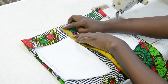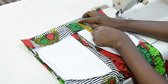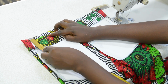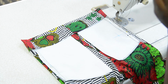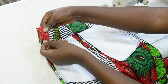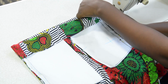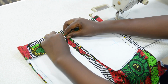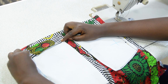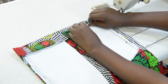Okay, so here I have 2 inches. So that is the allowance I added for the elastic rope. So I will make sure I have the exact 2 inches all around the waistline. Okay, then I will fold this inwards by 1/2 inch. That is the edges of the allowance.